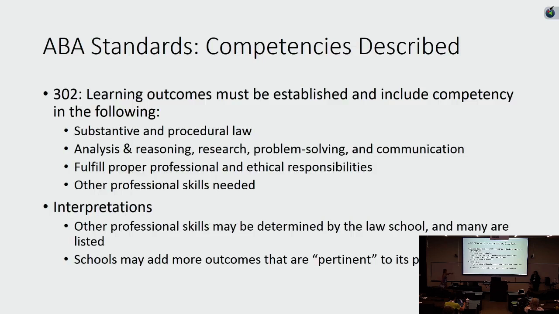And the thing I thought was really interesting, I didn't have time to check all 200 law schools, but I looked for a couple and I didn't find any where the law school may have a particular specialty. I don't want to name names because I don't want to feel like I'm calling schools out, but say a school might be really good at environmental law, according to US News anyway, and I might go look and see, do they have any competencies related specifically to that part of their program? The schools that I looked up did not, which suggests that maybe schools are not trying to create extra specializations for themselves, although, according to the interpretation, a school could.